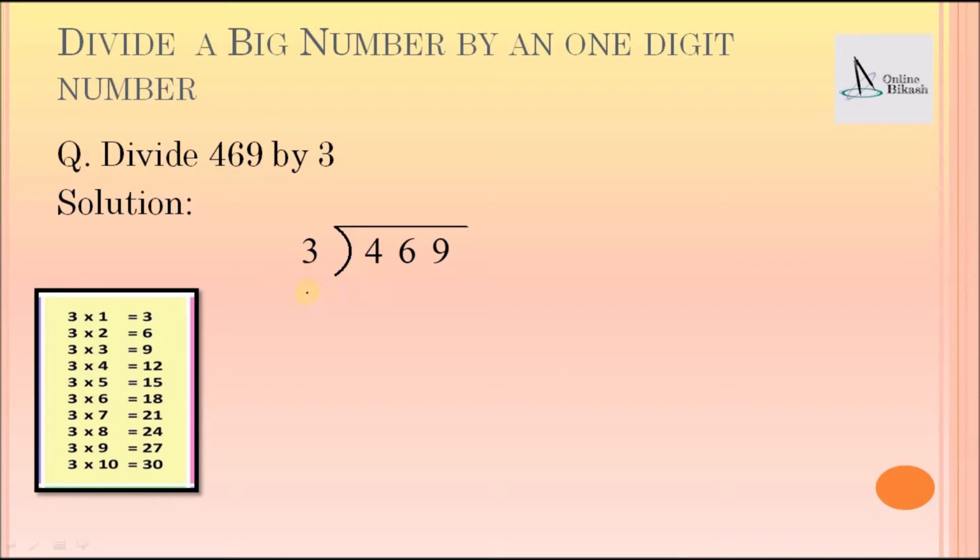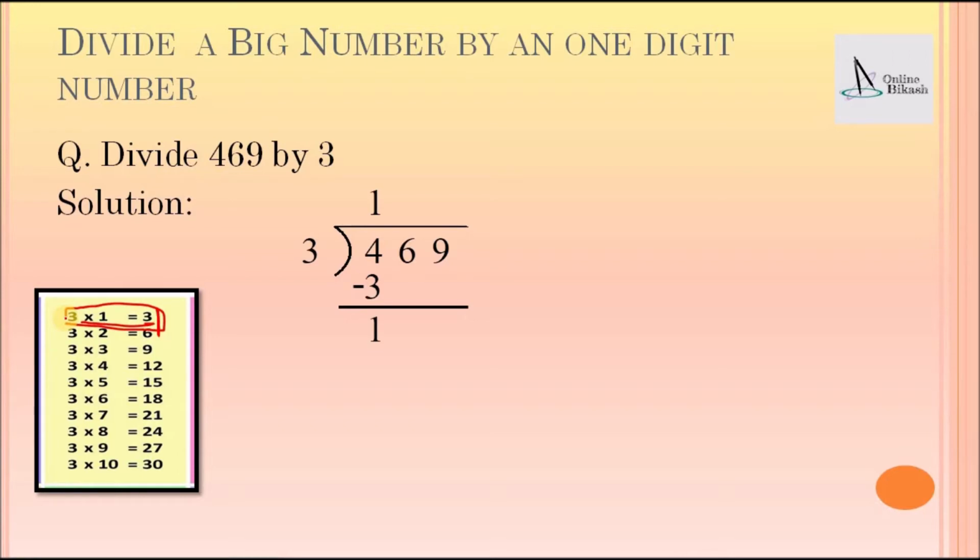Now you just find this 4 in the multiplication table. Can you see the 4 here? No, but we can assume that this 4 will lie between 3 and 6. In that case we will not take the bigger one, we will take the smaller one. That means 3 1 3, we will take that one. So how do we write it? You see, 3 1 3, and we will subtract it from 4. If you do the minus, you will have this 1. It is the remainder.